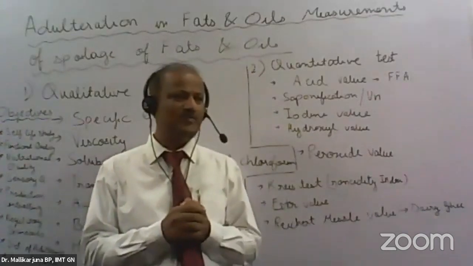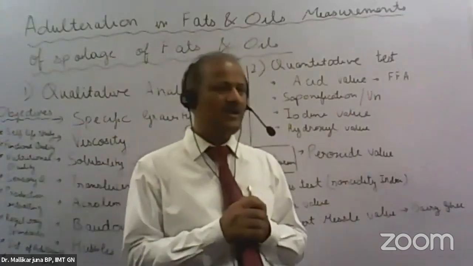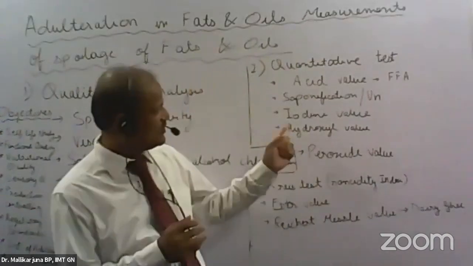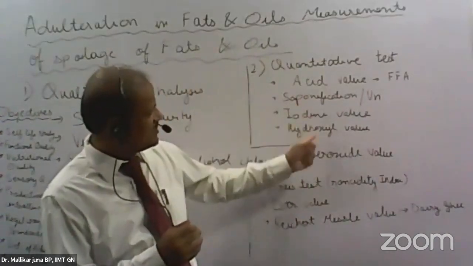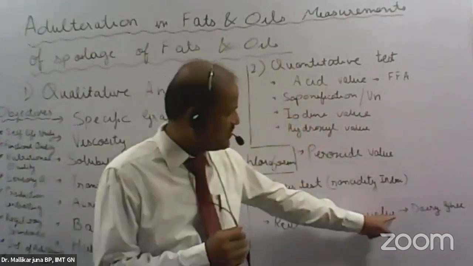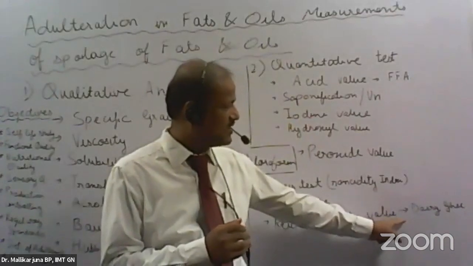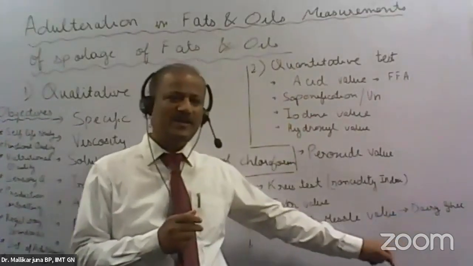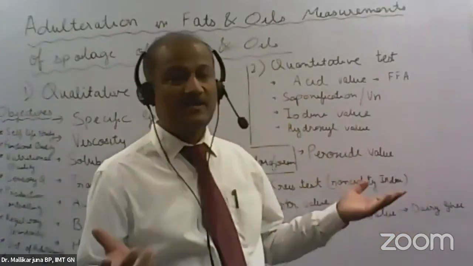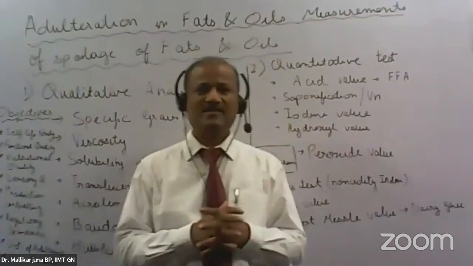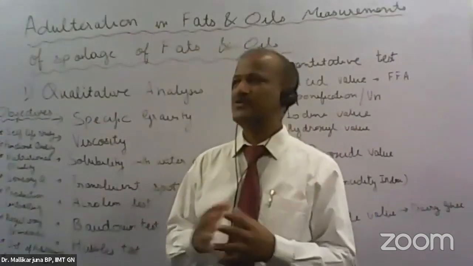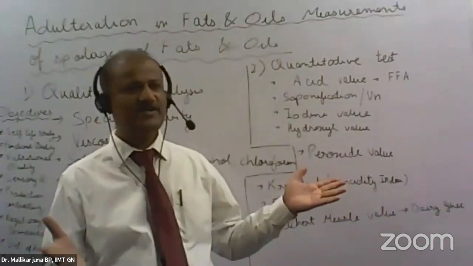The next important one is the Reichert-Meissl value, which I'm going to discuss. That's very interesting because these two are very useful. The Reichert-Meissl value is for dairy ghee, because cow ghee or dairy ghee, maybe desi ghee, which we are using, is it pure or impure? That is the question, because the cost of ghee is a little higher, and adulteration takes place to a major extent.